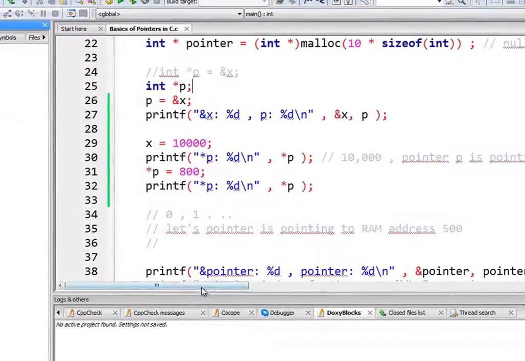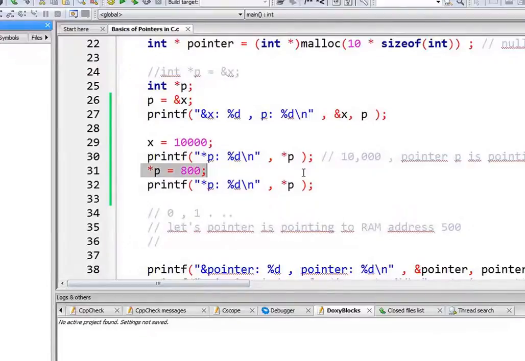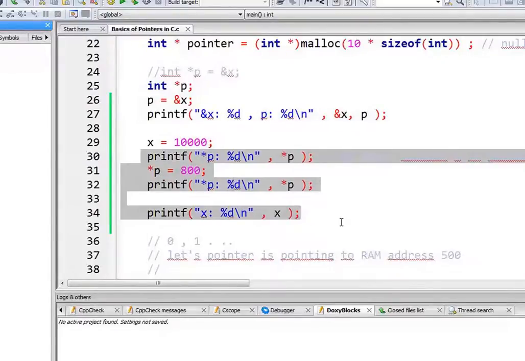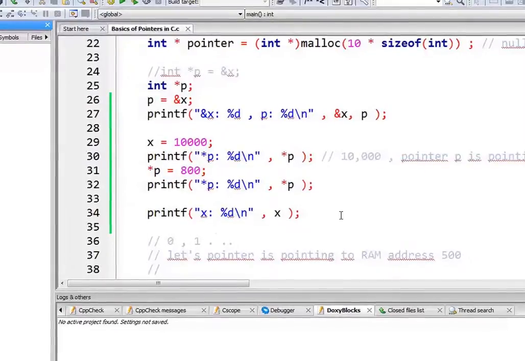Okay, so now if I print those, let's say print of x again. Now these outputs will make all the sense about the pointers.